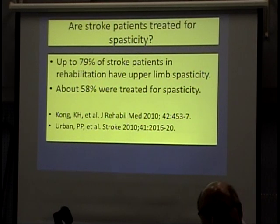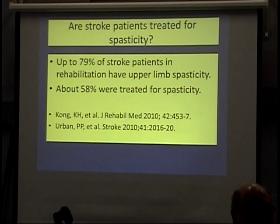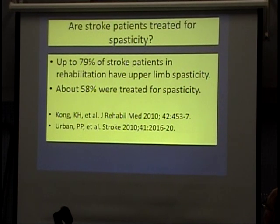Are stroke patients adequately treated in a rehab hospital? Well, in one study, the answer is 58% were treated for spasticity. Not particularly good. And I think that pretty soon, if some lawyers get wind of this, you know how you see, do you or a loved one take this medicine and then you had side effects? Call the law offices of. I think what we're going to see at some point is, do you or a loved one get a stroke or something that caused spasticity and contractures, and now the contractures prevent you from walking, from sitting? Call the law offices of.